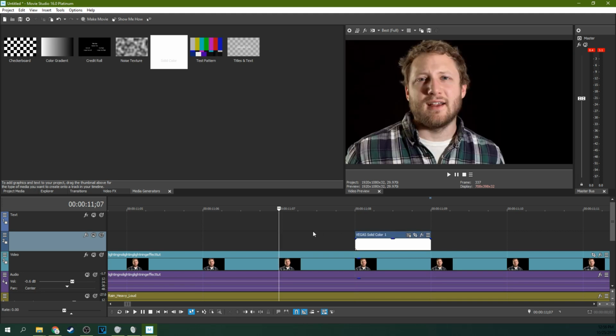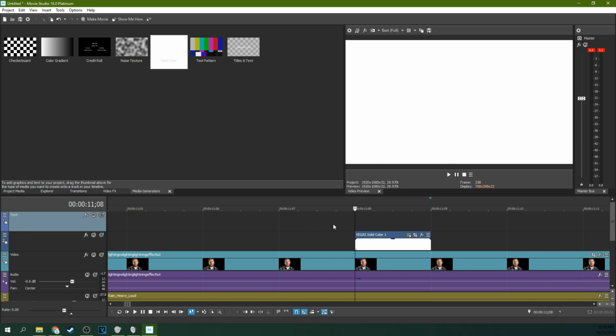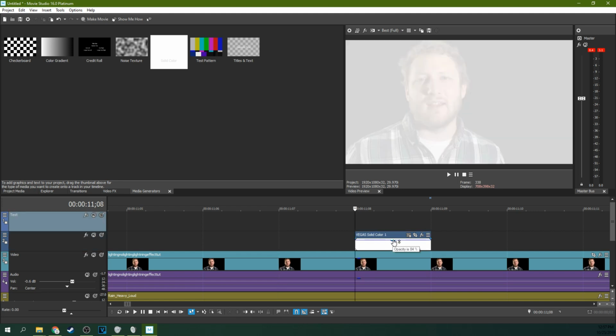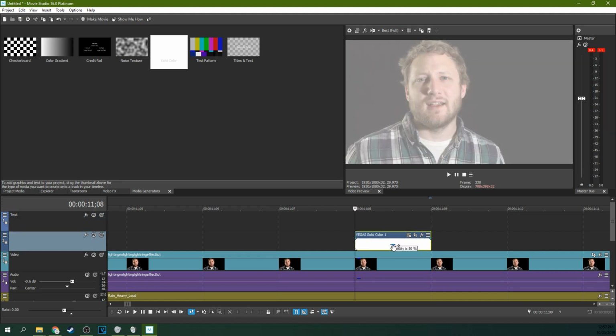This is a 30 frames per second video, so this is 1/30th of a second, which is what we're pretending has happened: the light has overcome the camera. It's an overexposure, right? Light shoots through the window from the lightning, and it overexposes the camera just for a moment. So for that overexposure, we just lower the opacity here. If you have it at the beginning of the clip, you can see it. If you lower the opacity, it kind of creates an overexposure look.